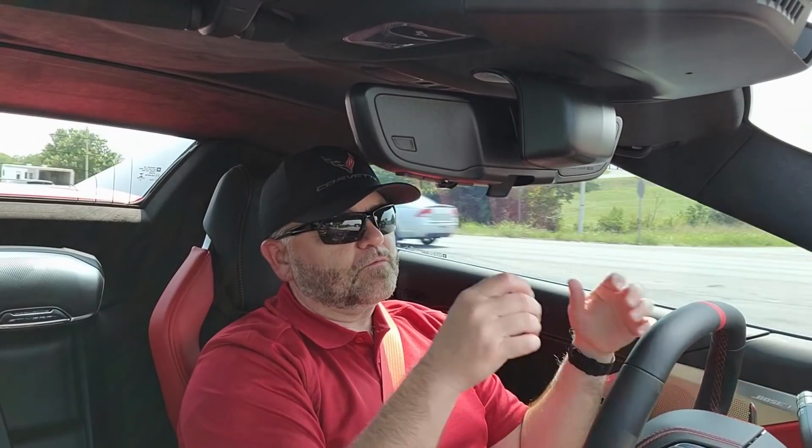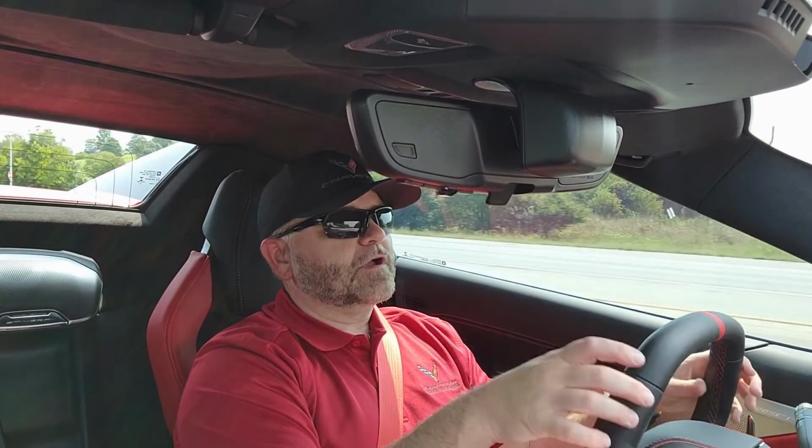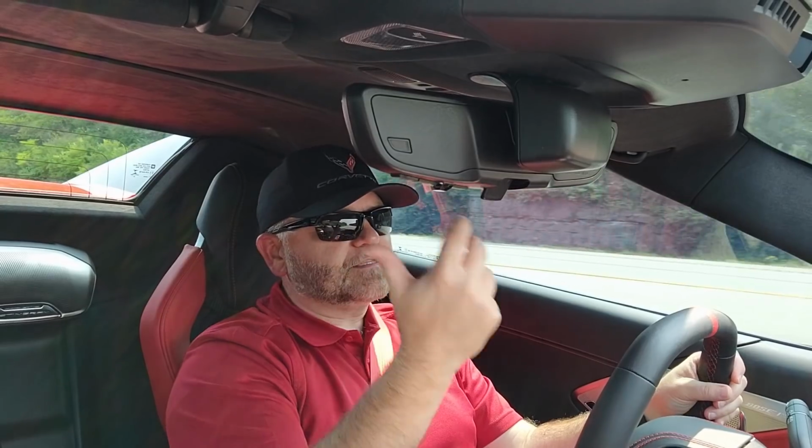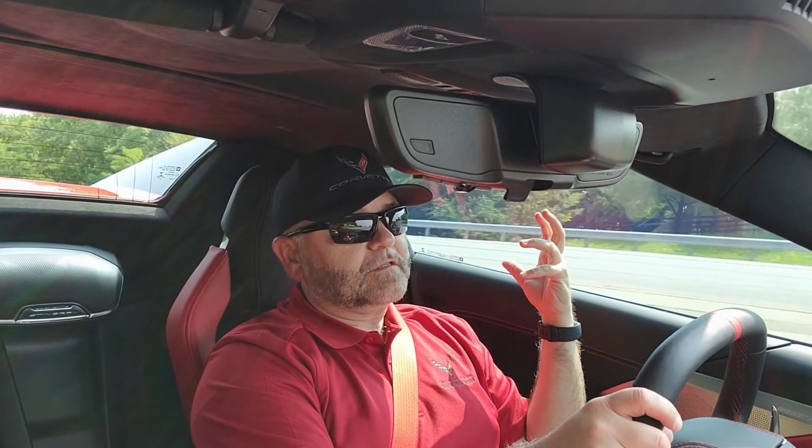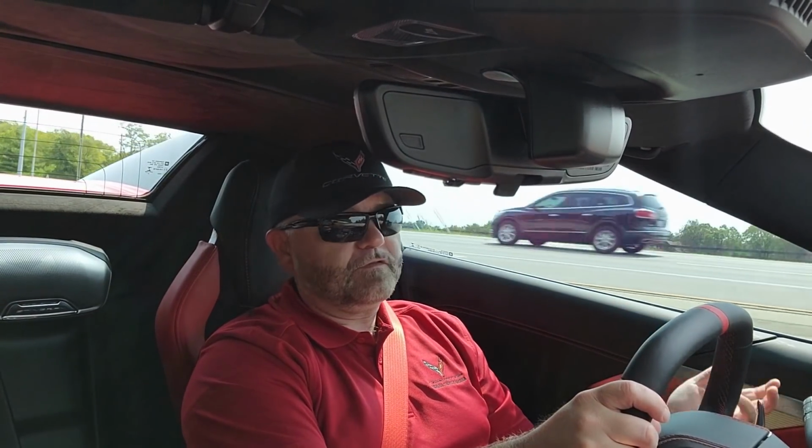One of the things I was very interested in knowing right off the bat was how the ride sounds inside the cabin, what kind of road noise you get, and I'm just going to hush for a minute and let you guys listen to this interior noise. So it's not bad at all. There's really minimal difference between the Coupe and the convertible. Of course, the rear glass is not as thick as it is on the Coupe. That's 9 millimeters thick. So I do hear a little bit more from the back. I do hear a little more engine, and I hear a little more exhaust too, which I like personally.